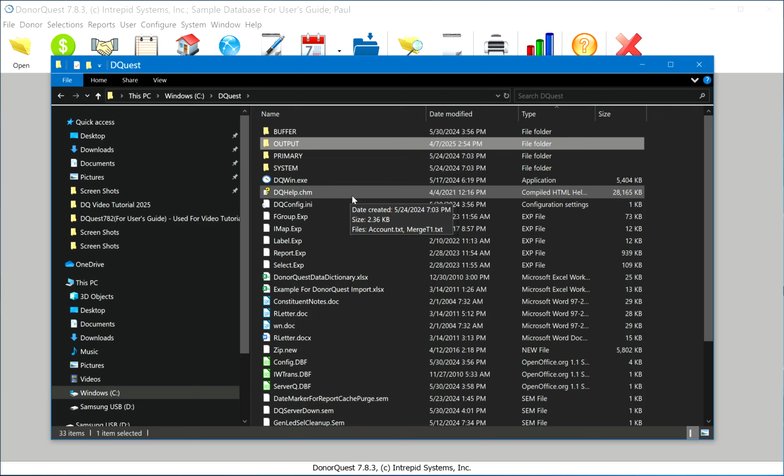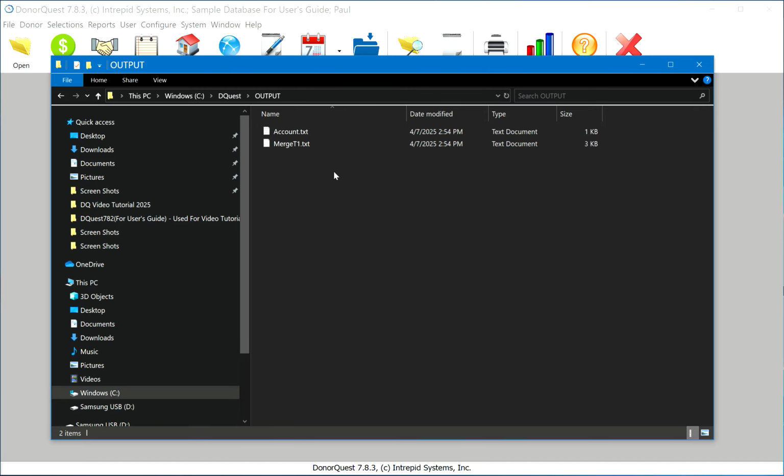Where the files are sent after you run the general ledger process for your thank you letters is in this output folder. This file is called merge T1. That's the thank you letters that have that T1 code associated with it.